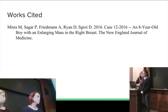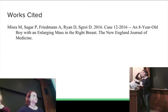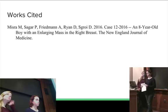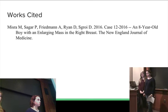Certainly, I think what's interesting about this case, this is the second talk about breast cancer we've had today, and how totally differently these cases were managed. The first talk was about a mentally ill patient, a woman, and how hard it was to treat her breast cancer. And they gave her a lumpectomy, which is essentially what they did to this kid to start with. They cut the lump out, but then they did margins and they turned up positive. They took the boy's entire tissue out. They did all these fancy immunohistologic assays. But with a person with mental illness, it's much harder to manage that. That's kind of an interesting comparison.